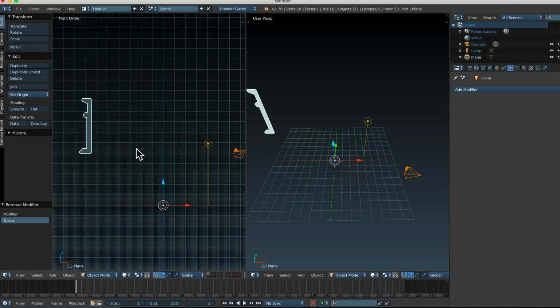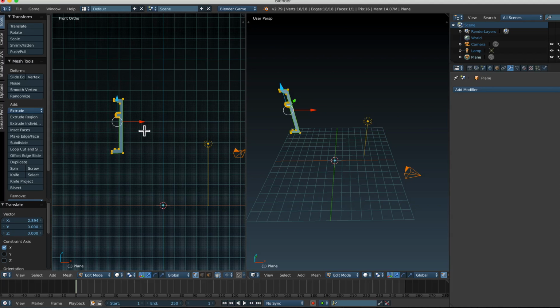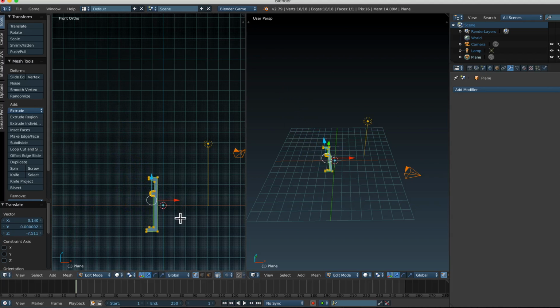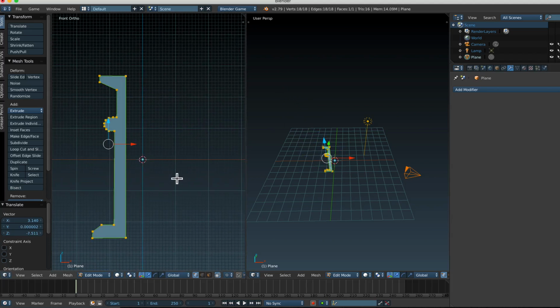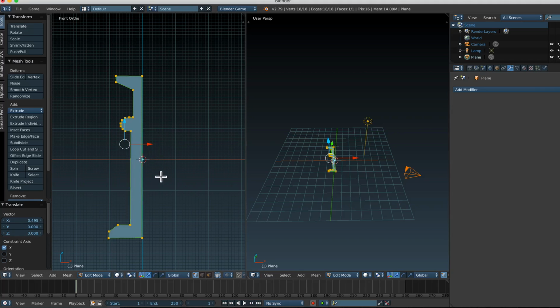Okay, we're almost done. Now what we can do is tab back into edit mode, select this whole object, and grab it and move it anywhere I want. Let me zoom in so you can see what I've got. I'm just going to place it right here on the z-axis, something like that.